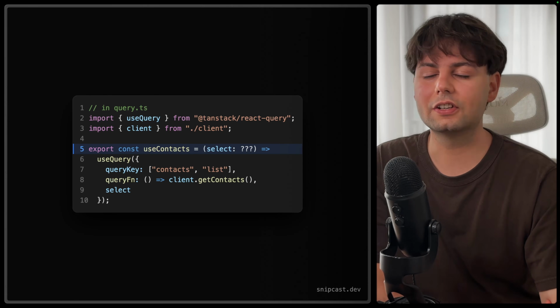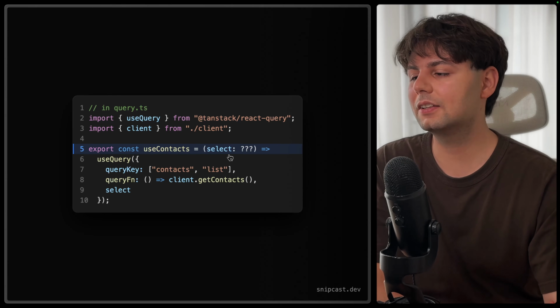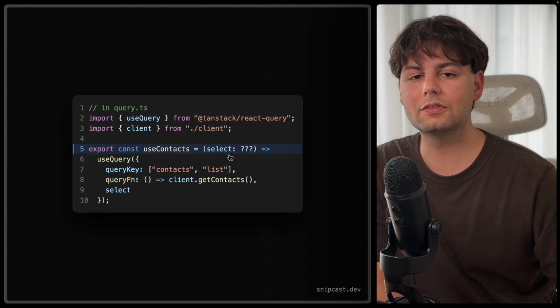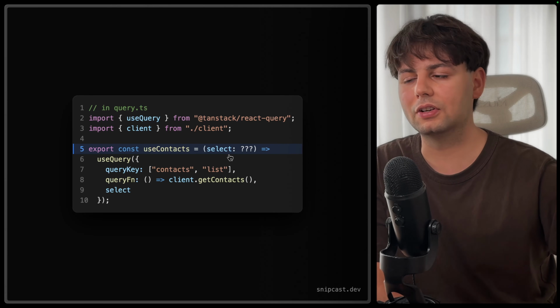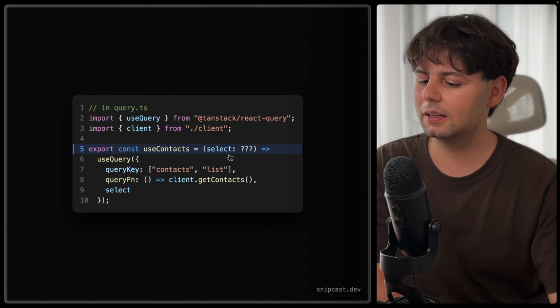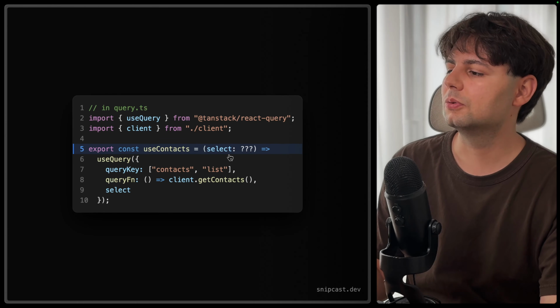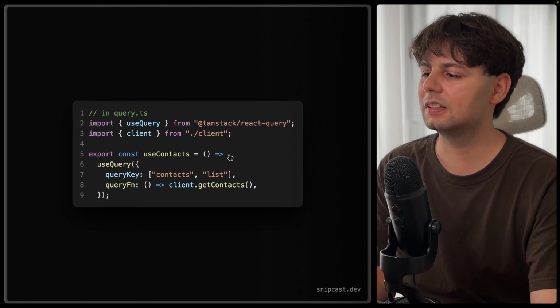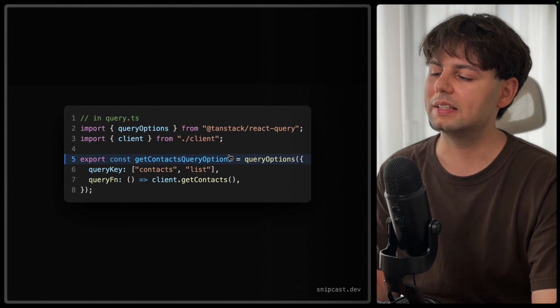So the second challenge here is that you have to define the type of select yourself, which can be, to be honest, a bit tricky. And if you go down this road, you just have to define the types again at every step, and you don't want to do that. A better approach here would be to create our query a little bit differently, and that would be by changing this from a function to a simple object.